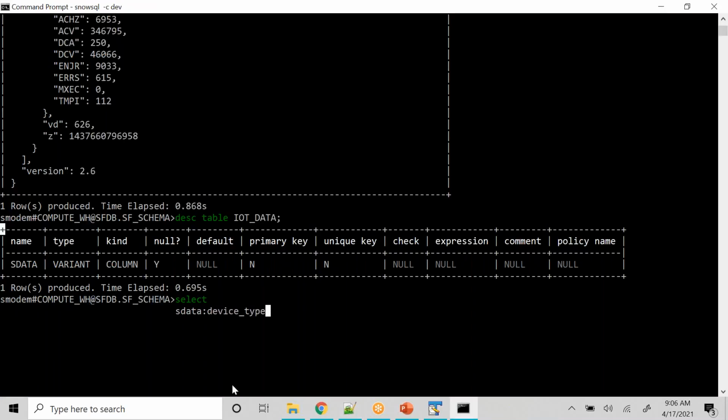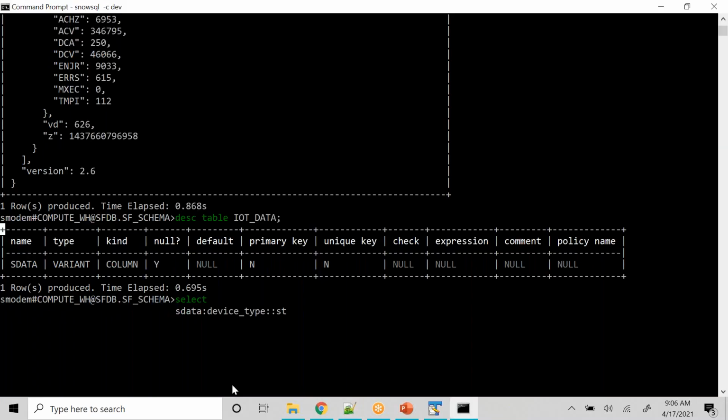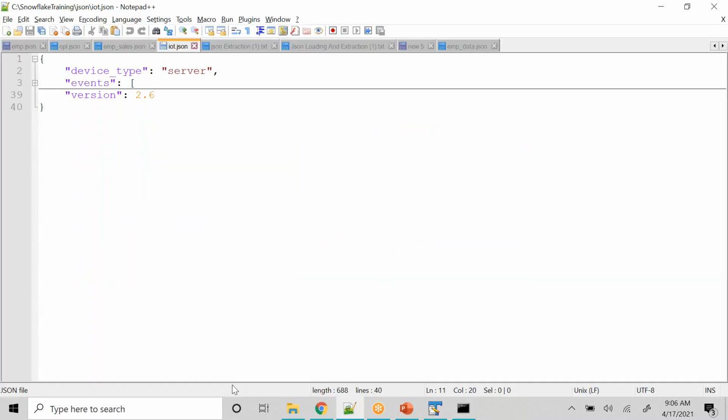Device underscore type colon, is it string, right? String, device, comma. And what is the next one?